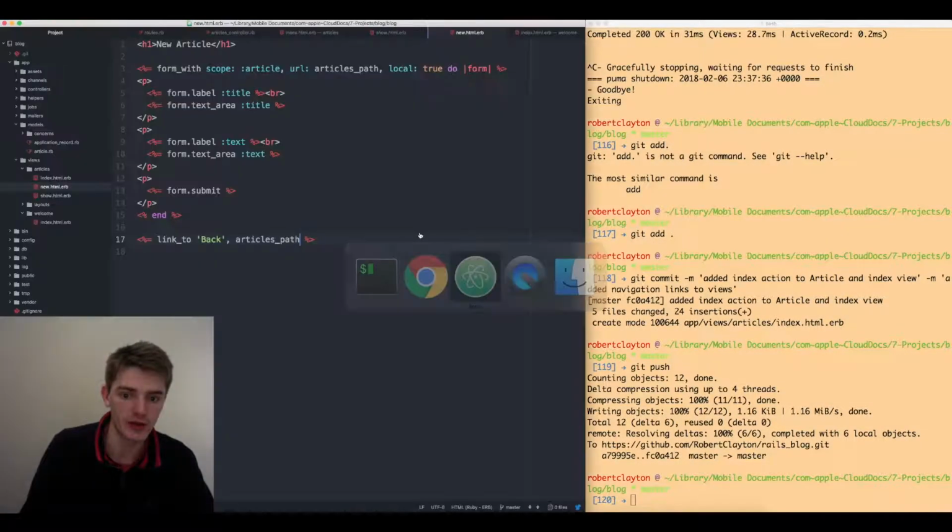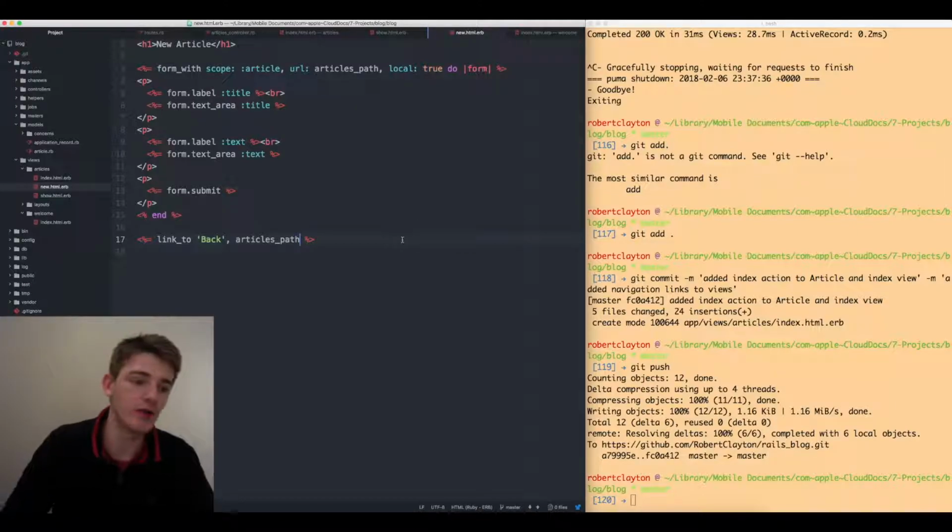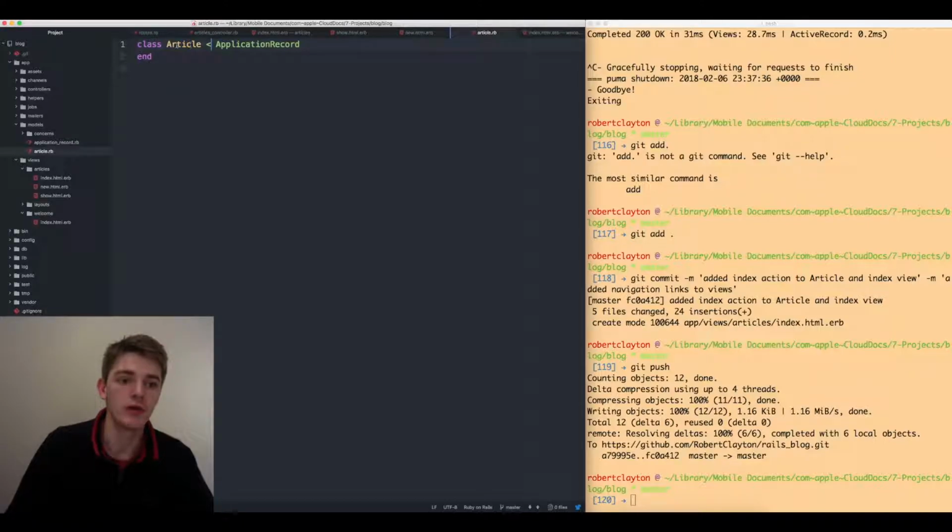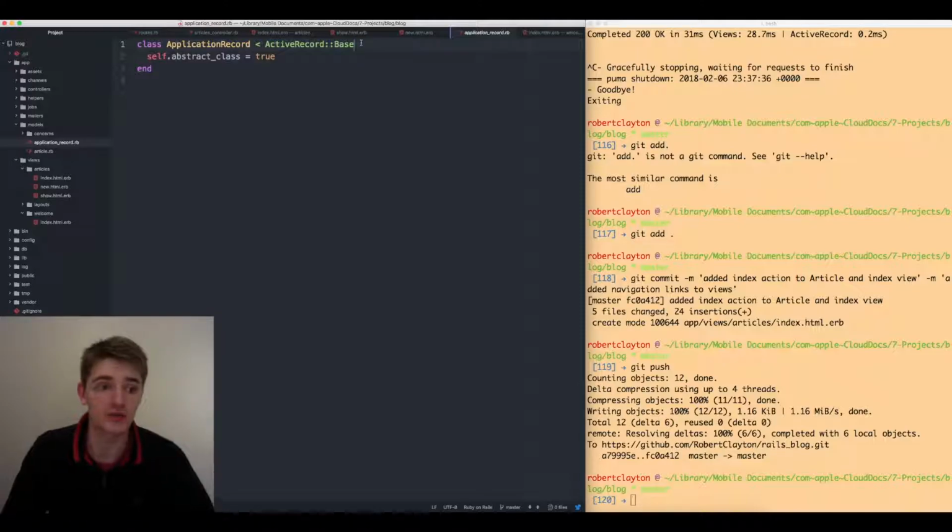In this one we're going to do the validation checks. Rails has lots of inbuilt validation checks for us. It does all the hard work for us. That makes our life a lot easier. If we see our articles model here, articles model inherits from application record, which is, if you have a look at the models, one above article here. That application record inherits from active record base, which includes all our validation checks for us. Makes our life really easy.